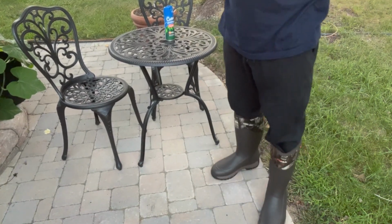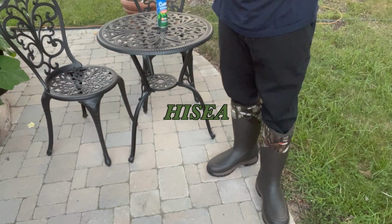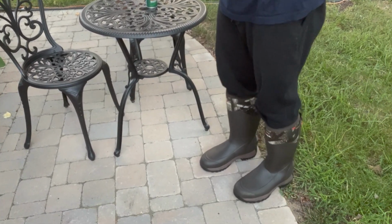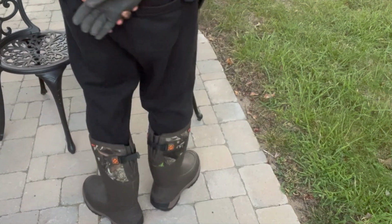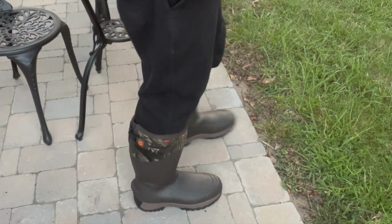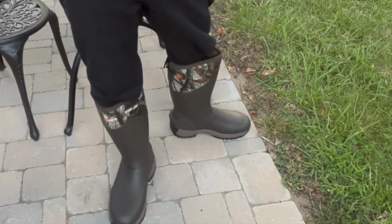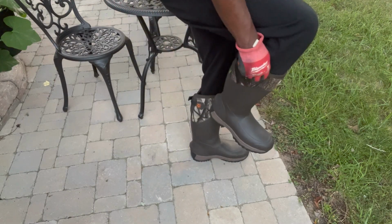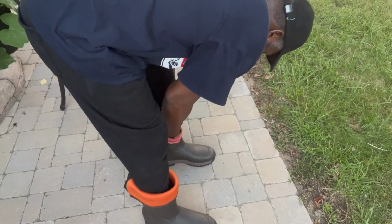Hey garden friends. So I'm gonna showcase a second pair of HISEA work boots. These are men's rubber working boots with an EVA midsole. They're relatively lightweight and they're waterproof and insulated. They happen to come with a very soft and durable insole. It's breathable. It also comes with a sleeve that goes over the calf.